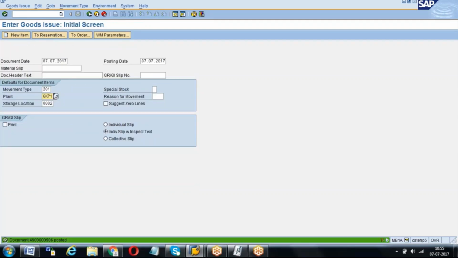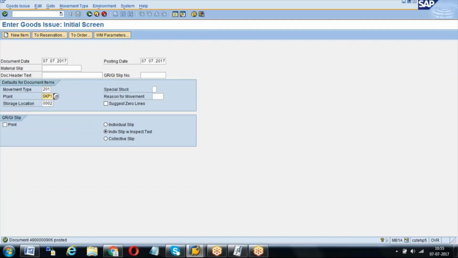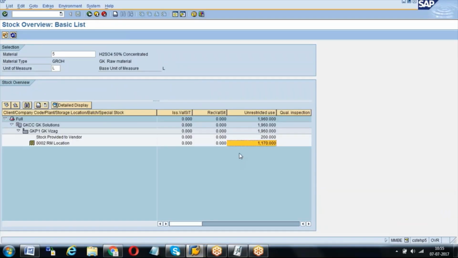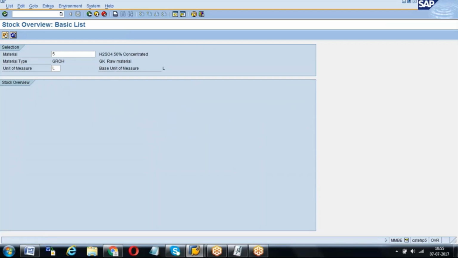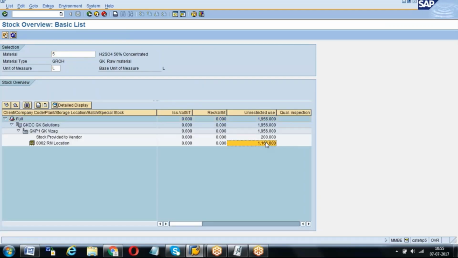I have posted. See, although we have an open physical inventory document, the system still allows the document posting. And if you see the stock overview, it also comes down. See, 1166, 4 quantity is issued, but our previous quantity is 1170.